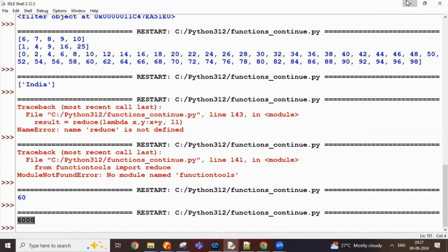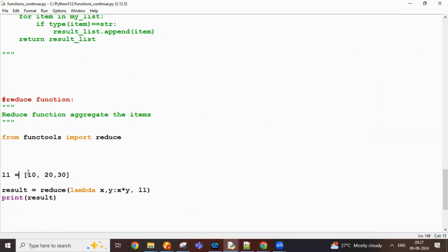Yeah, exactly. So reduce means it reduces the value to a single value. It simply says that a reduce function aggregates the items and returns a single value. You got it? So reduce means, instead of having a list, it reduces to the sum of all items, or let's say the product of all items. Understood? Or multiplication. So when I say product, it is the multiplication of all items. Did you understand? Any confusion in this?